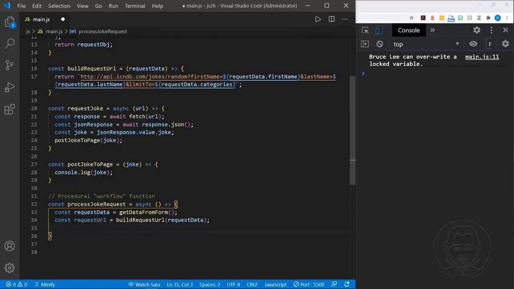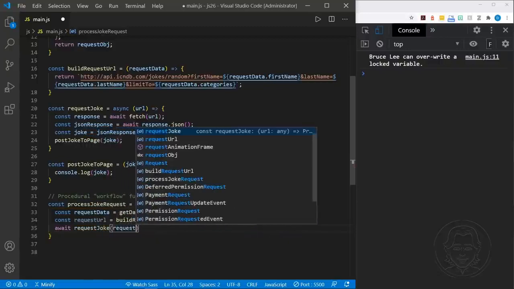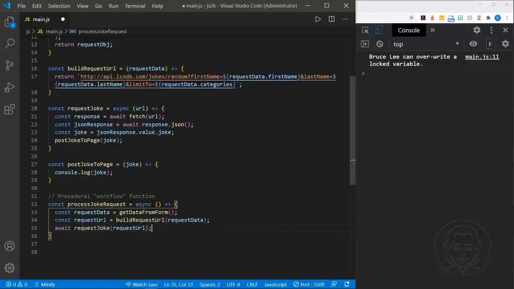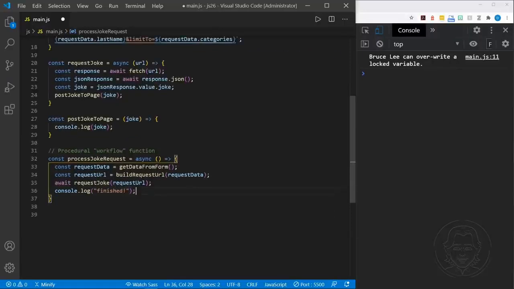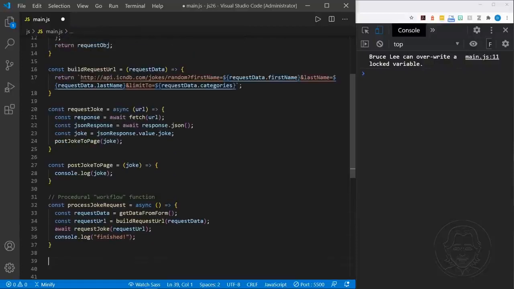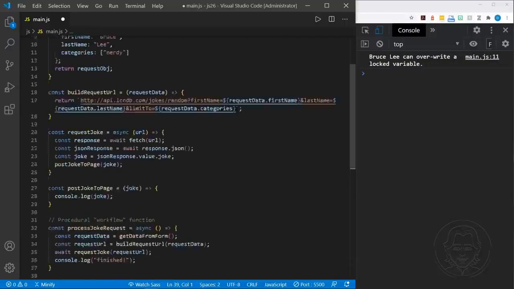And then we will await request joke, and we'll pass in the request URL. And then we could just pretty much be done at that point. Or we could log finished, just so we know we're done here in this example. But this is the function, our process joke request, that would be called into action by an event in the DOM, and then all of these other things would fall into place based on that.